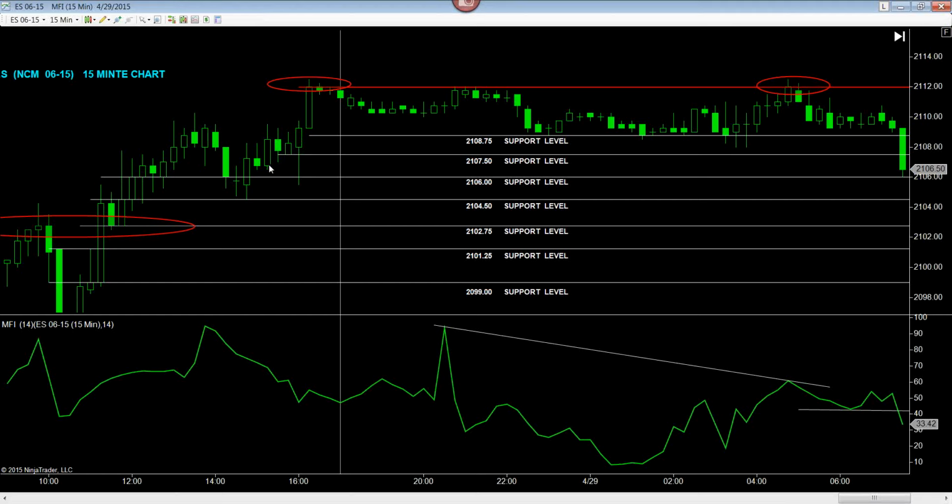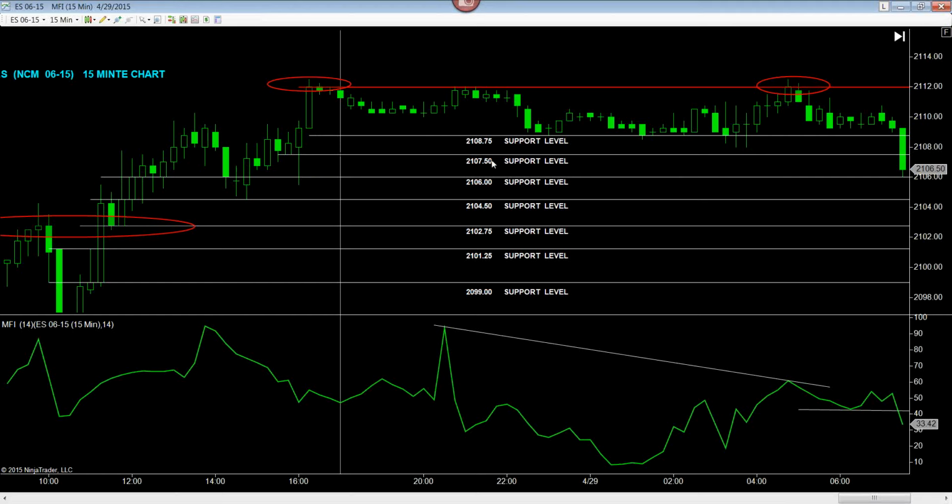Below that, I know we have an incremental level right here, and I know we have the majority of data points right here. That is 1, 2, 3, 4, 5 different data points cut through almost a 50% distance between the open and the close on this bar. So if prices are going to trade down, they need to get through 2108.75 as selected by these prices here, which lays out clearly the bottom side of the channel.